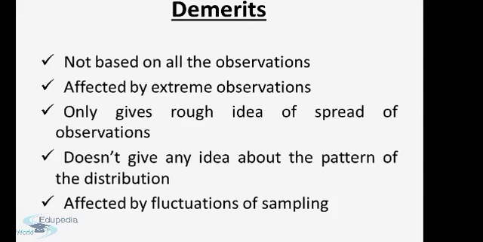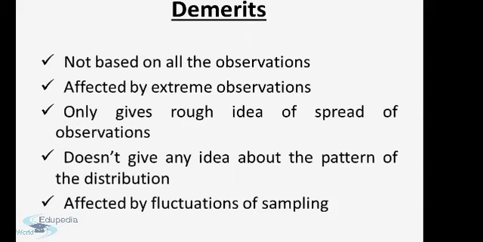Sometimes it so happens that you are consistent in most part, but due to some error or some random reason, there could be one extreme value, and that extreme value is actually used to calculate the range, and it's very much affected by that, which could be a mistake. It could be just by chance that you came to that extreme point, but that actually contributes to the answer.